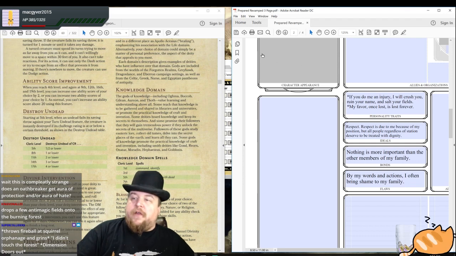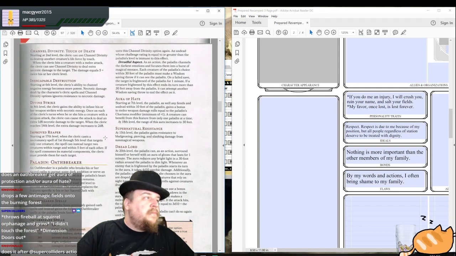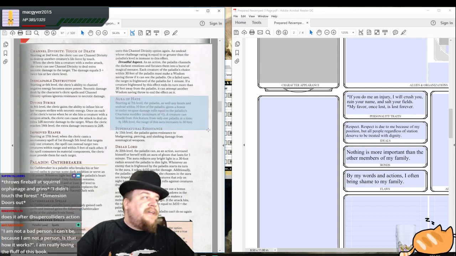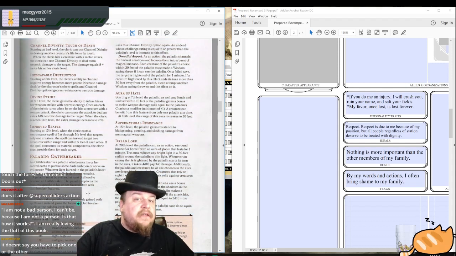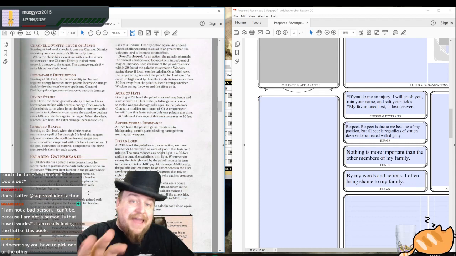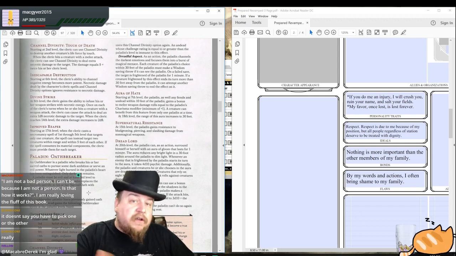This is completely strange. Does an Oathbreaker get Aura of Protection and or Aura of Hate? So that's at 7th level, right? Now, by the way, this does say that the Paladin replaces the features specific to his or her Sacred Oath with Oathbreaker features. So you would still get the Paladin Aura of Protection. An Oathbreaker still has the baseline Paladin chassis. You're just customizing the Oath aspect of the Paladin with Oathbreaker. And that's why you can still deal radiant damage as an Oathbreaker.